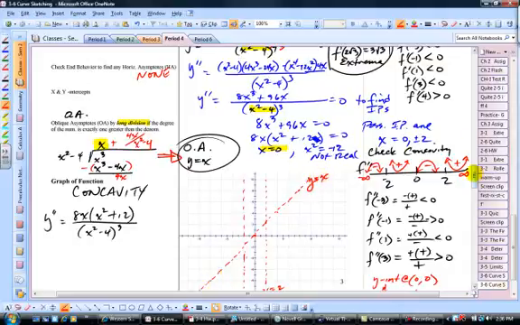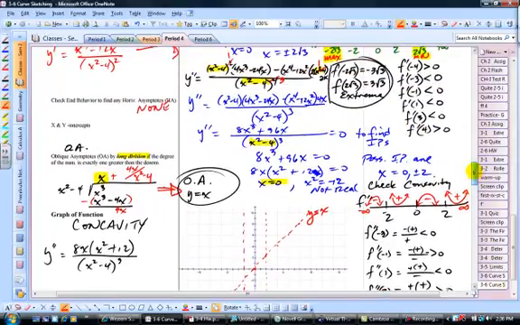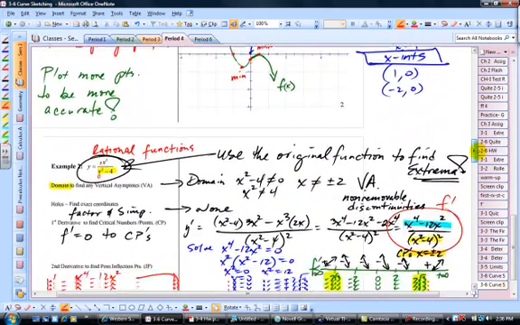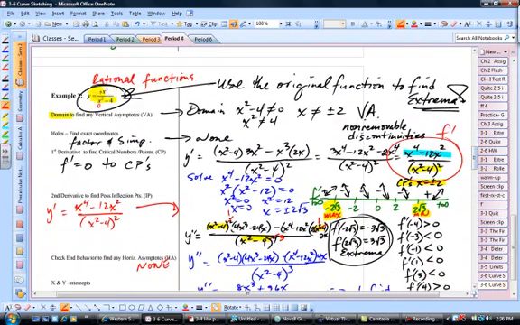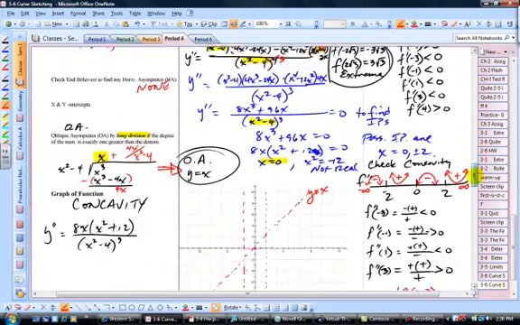Okay, so I have my oblique plotted. I have my 2 verticals plotted. I don't have any horizontals because the limit to infinity of the function here, as x goes to infinity, is infinity, so I don't have any horizontals. And let's see, we're about ready to begin.